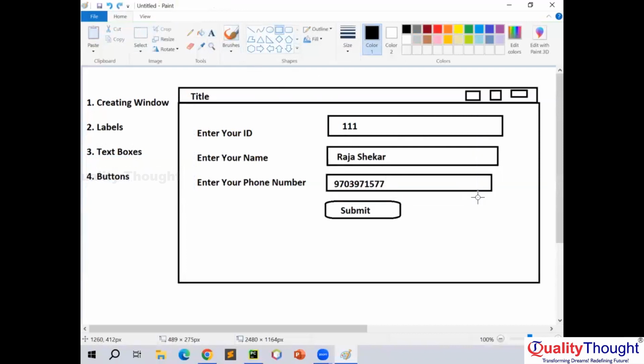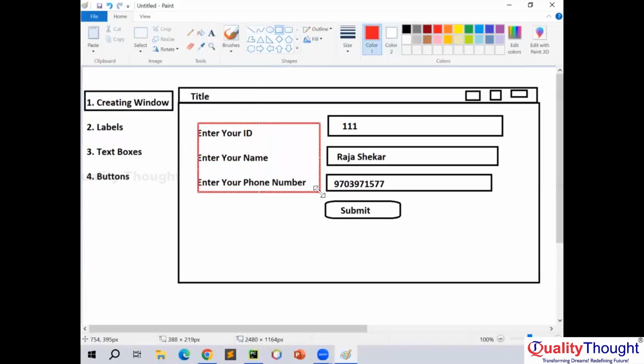The first one we call a window, right? So black color is the window, and this is the one which we are going to create as a window. And next one, we are going to create labels in the second phase. So I'm going to call this particular thing labels.